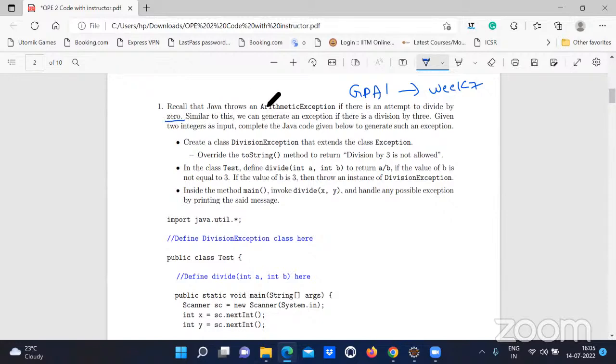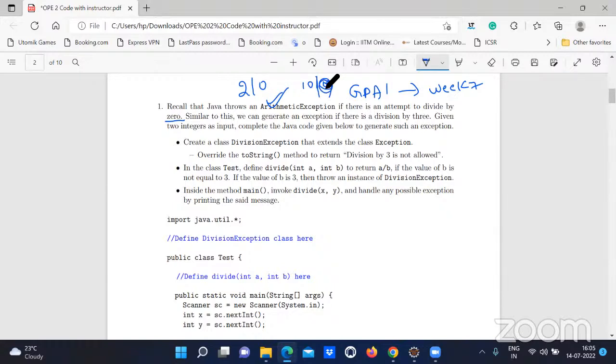So this is a predefined exception. Whenever you try to perform division by 0, like 10 by 0 or 2 by 0, this predefined exception is automatically raised.